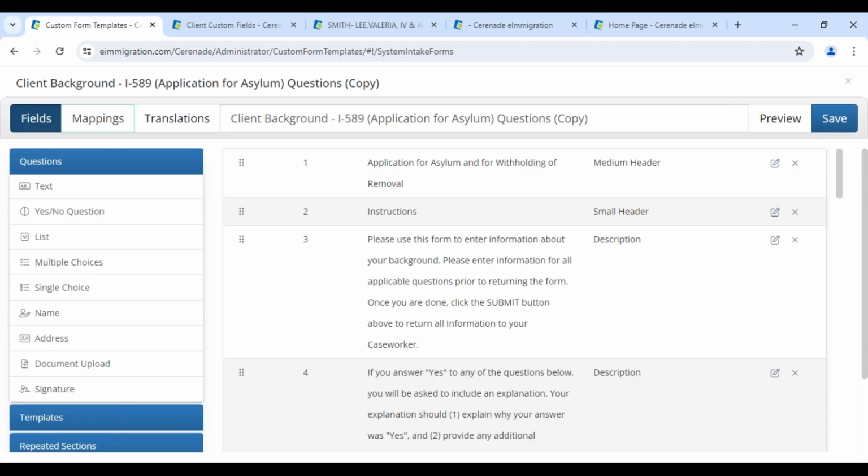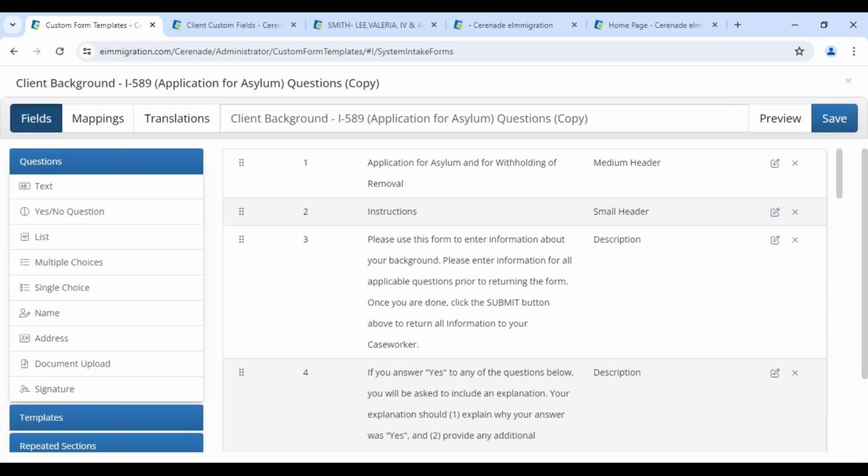What was I saying? Oh yeah, adding the language. You're welcome. Adding the language and religion fields to an existing asylum questionnaire. For religion, should it be a single choice, multiple choice, or text? I don't know.